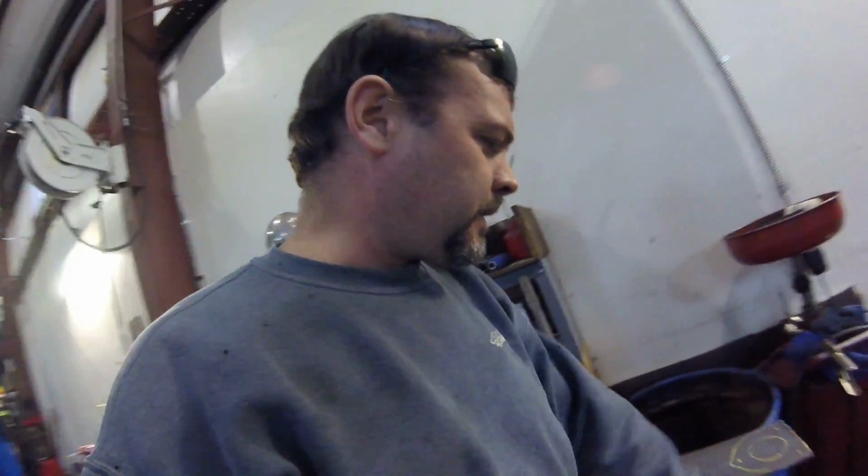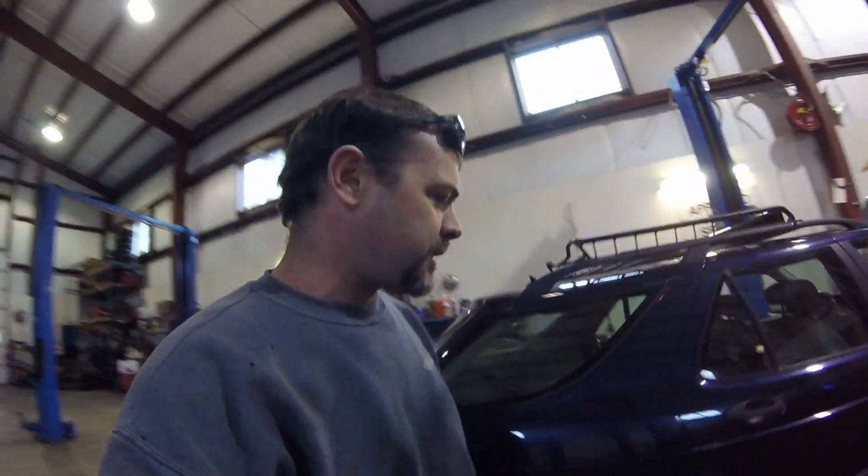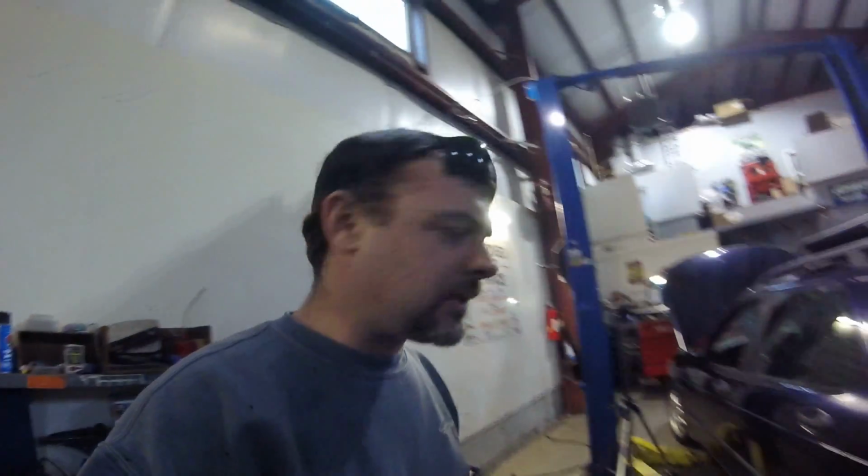Well, give and take, give and take. One step forward, one step back. Well, at least we got the rear done on the Rally-Wagon today. I'm happy with that. I wish I could have gotten at least a couple of these front spacers cut. So that's a little disheartening, but at least we got the rear suspension figured out.